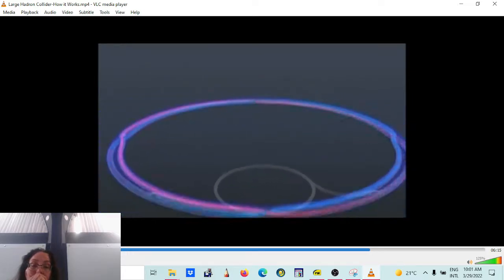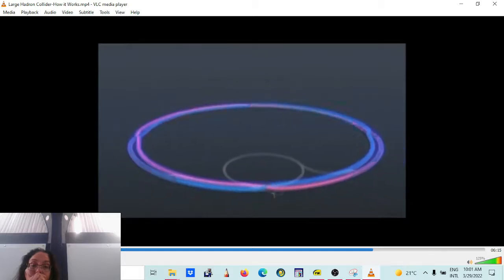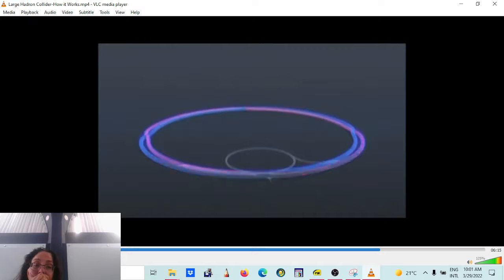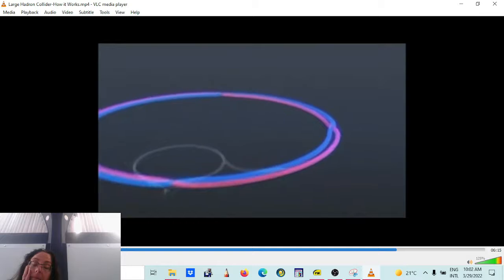For half an hour, the SDS injects protons. Finally, there are 2,808 packets. During this time, the LHC adds extra energy to each proton, whose velocity is now so near the speed of light that it goes around the 27-kilometer ring over 11,000 times each second, getting a boost of energy at each revolution from the pulsed electric field. Finally, each proton has an energy of 7 tera electron volts, and they're 7,000 times heavier than at rest.